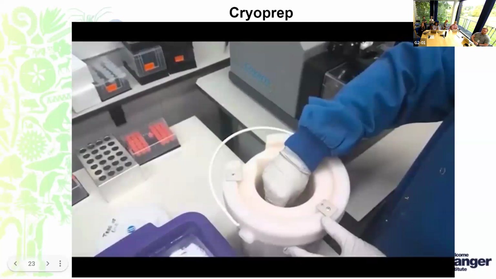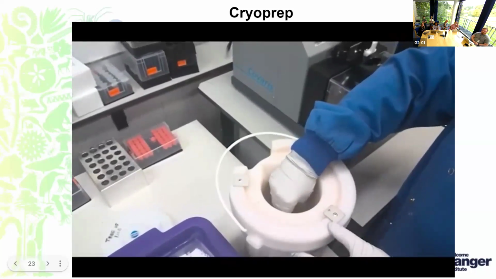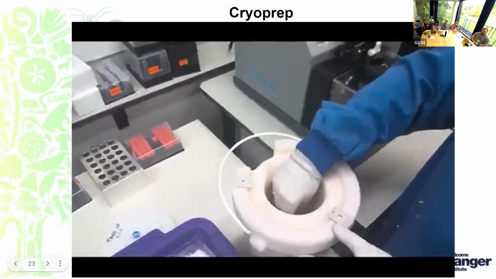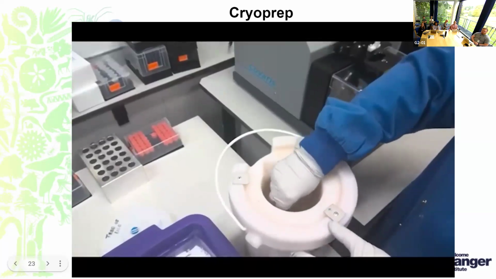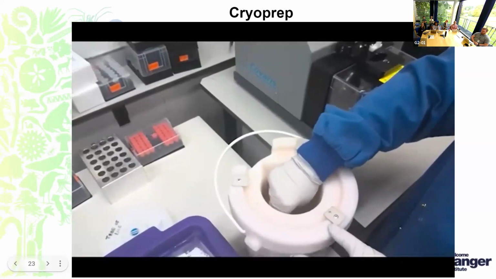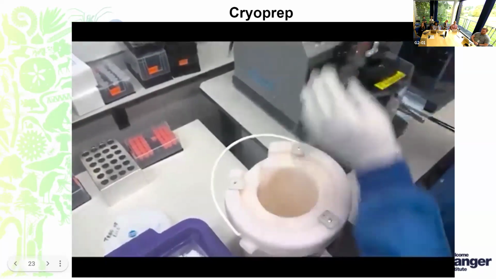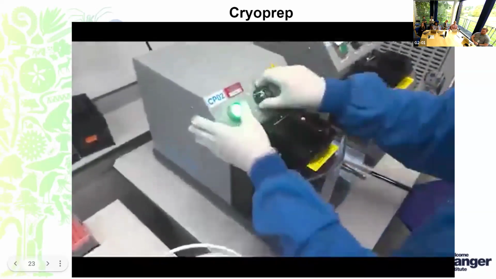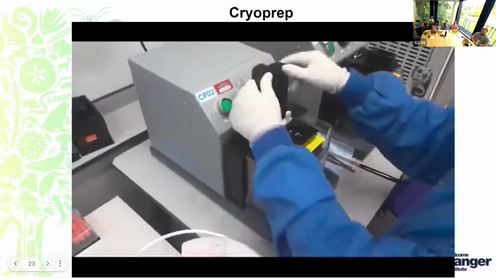So we dip and immerse them into liquid nitrogen every time it has an impact, just to make sure the temperature is maintained when it's taken out of liquid nitrogen. And once we are happy with the disruption process, we immerse into liquid nitrogen again and take the samples out.